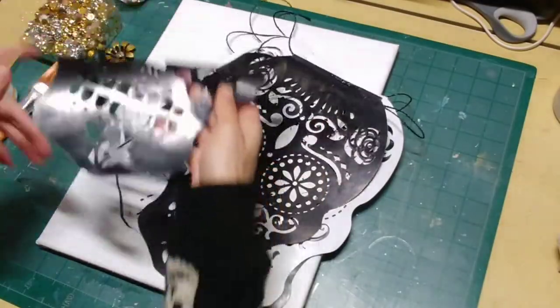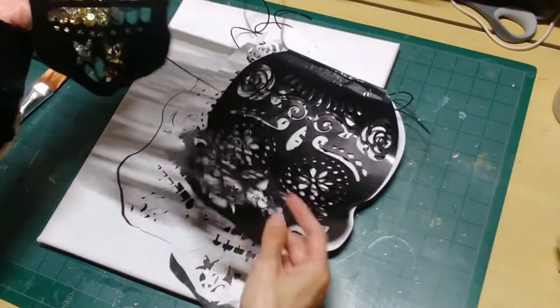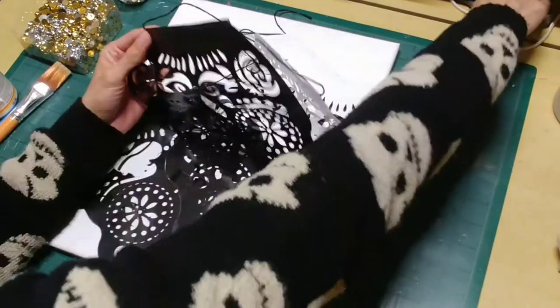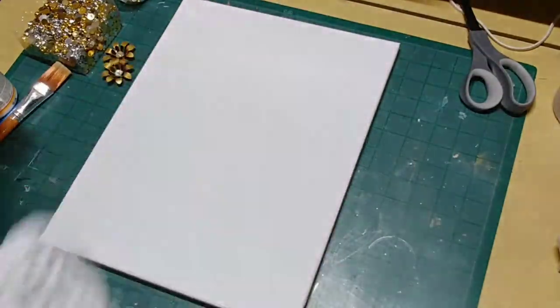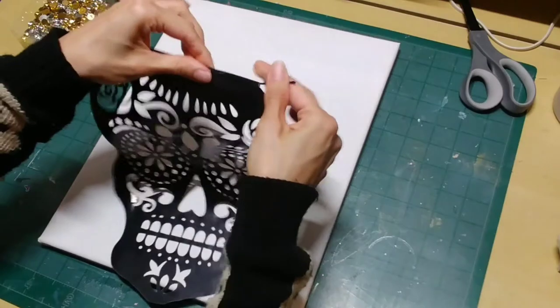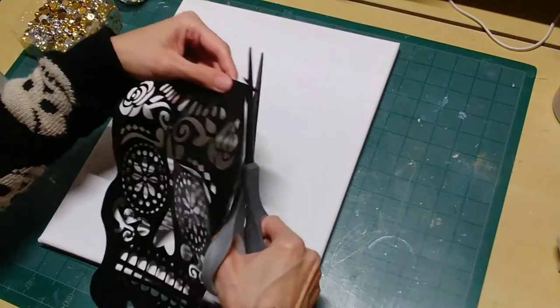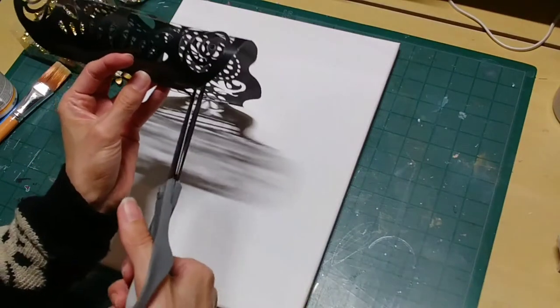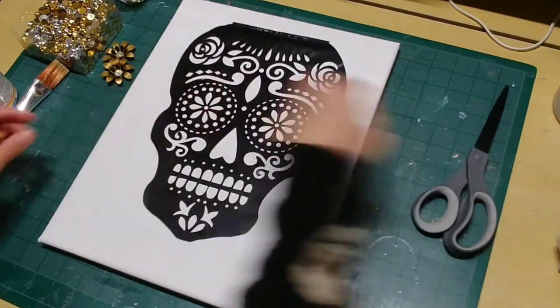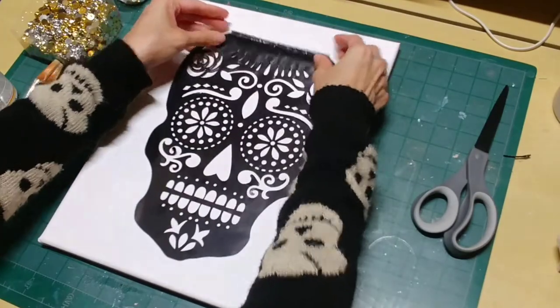Okay, so to start, I'm just gonna find a skull that is in good shape, and I'm gonna be using the black sugar skulls. Can I just pull this thread out? Okay, can't pull the thread out, so I'm just gonna cut super close. So like that. It's a little wrinkled up here, but it's okay. No big deal.